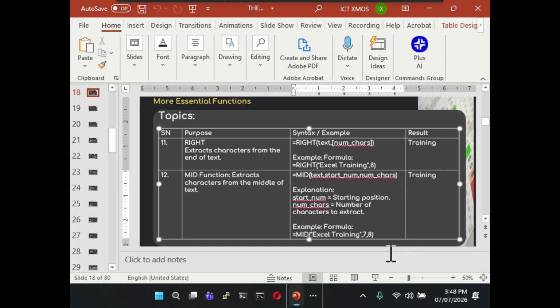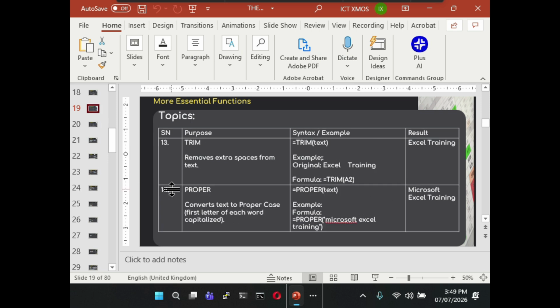So we did not start from the bracket? No, the counting starts from Excel, because Excel is what we are asking you to pick. Because Excel is in the quotes, it's a text. So from E, 1, 2, 3, 4, 5, then space, space is 6, then the T is 7. So you need to know the number of items before you can say start from there. If you know the number of items already, just tell it to pick. If you don't know, there's a way of knowing and picking it. That's another problem entirely.